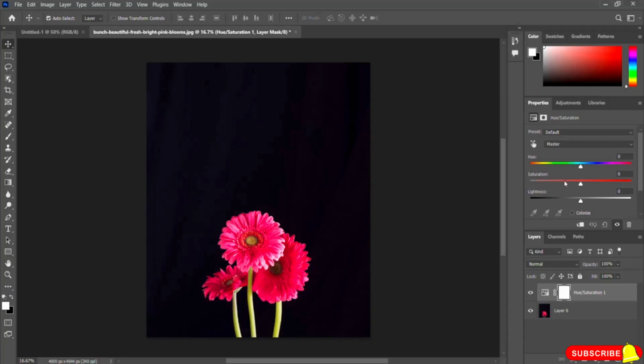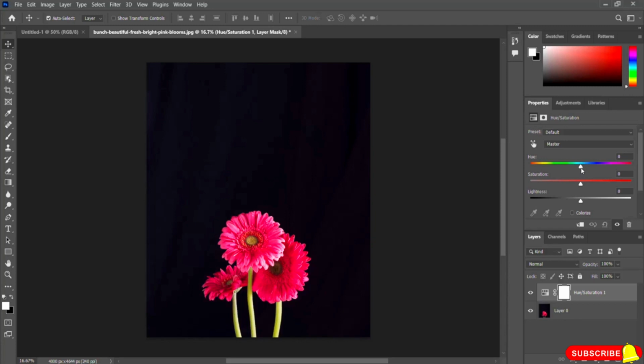This saturation will make images more active and stronger, but for changing color you have to use the hue option. So this is called the hue, and you can see there are lots of color patterns in here, and there is a pointer, an indicator. So for changing the color of this flower, you have to move this pointer to the left or to the right.